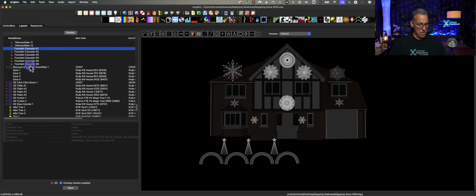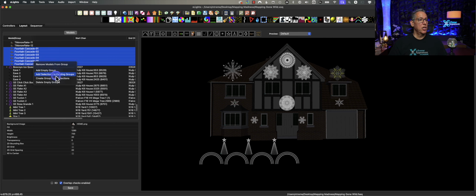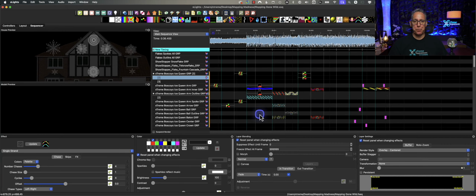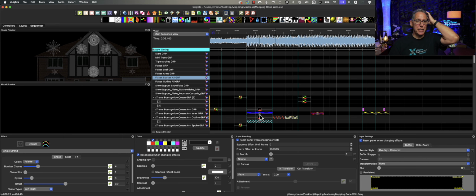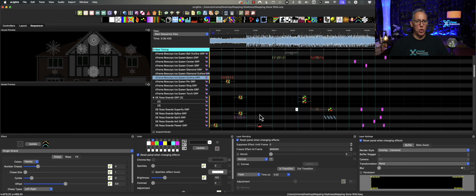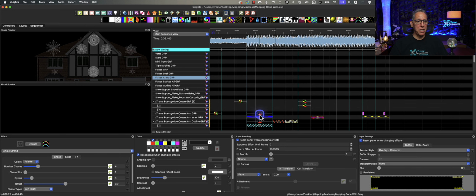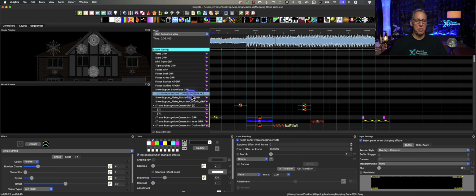I had to come over here. I had to right click on this, create a group from selection, and give it a name, because these 3 new submodel groups we want to pull over. Okay, fair enough. All right, let's go back to our sequencer. I also created a submodel group for the main model, which would be the showstopper snowflakes group. If I double click in here, this is the model.